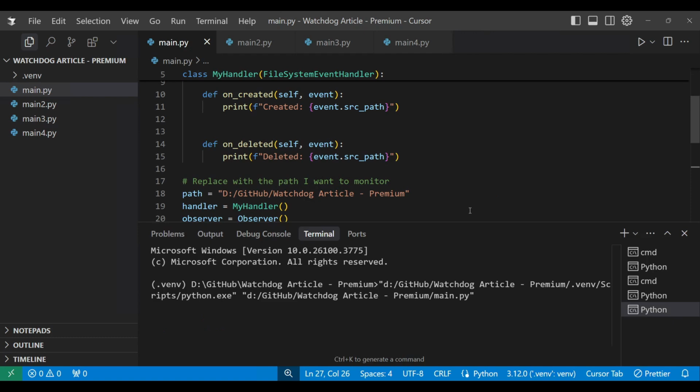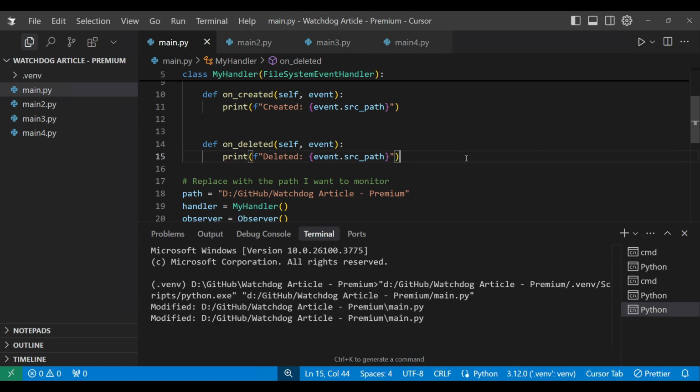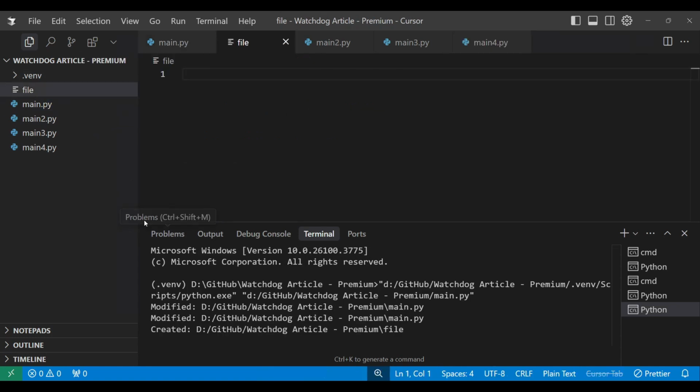we can see it's monitoring, in this case, the directory where the source code is also. So if I save any change in the source code, you see it has been modified. It launches due to the way that the file handling works, and also due to the way that the IDE creates the file changes. But if I create a new file, you can see that I can write a new file here. It's going to say that I've created a new file. So that's how the file system observer works for one directory in specific.